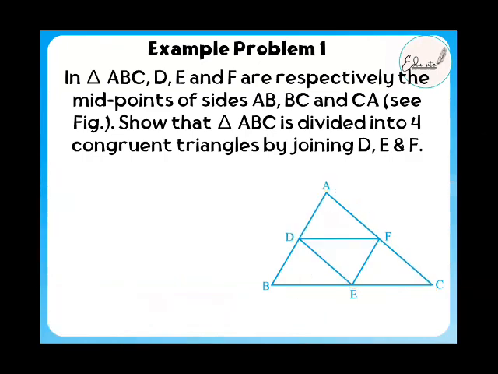Understood? It's quite easy. What did you do here, Laiba? Just tell me, what did you do here? You just proved that these are parallel to these. Sides are parallel to each other. If sides are parallel to each other, then it is a parallelogram, right? 3 parallelograms you will get here. 1 parallelogram, 2 parallelograms, 3 parallelograms. In all of these parallelograms, we can prove that a diagonal drawn through the middle of a parallelogram will divide it into 2 congruent triangles. This is theorem 1.